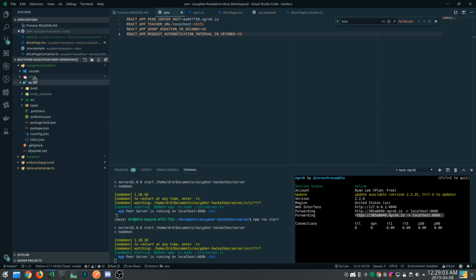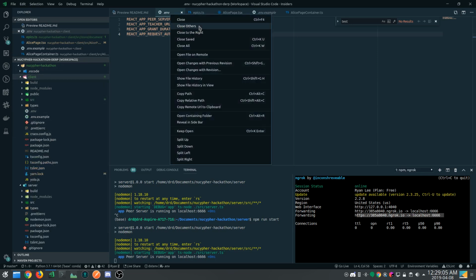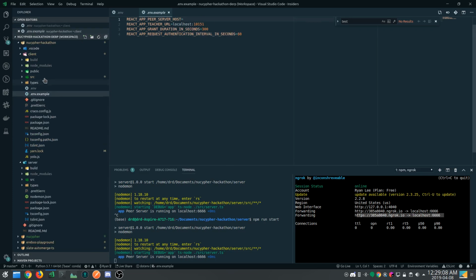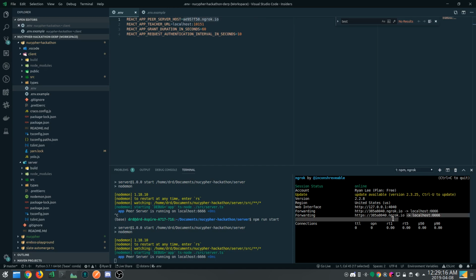And now in your client folder you have an environment.example file. Copy it and then save it as .env, and then basically just replace this top link with this.